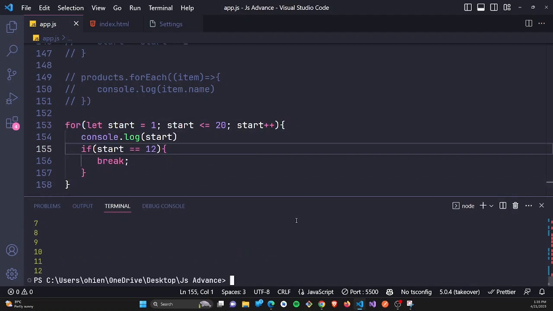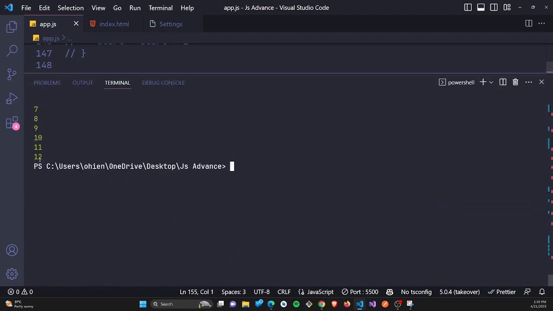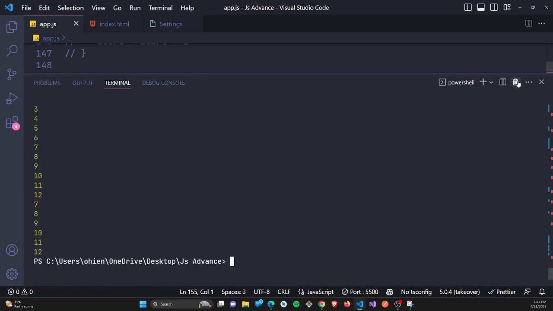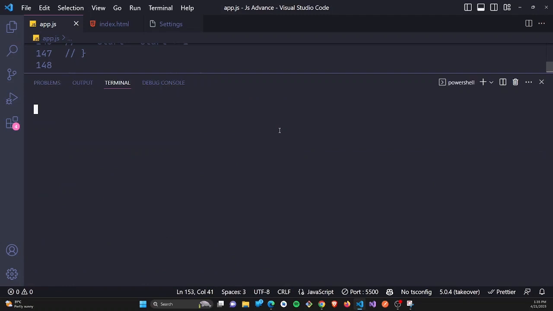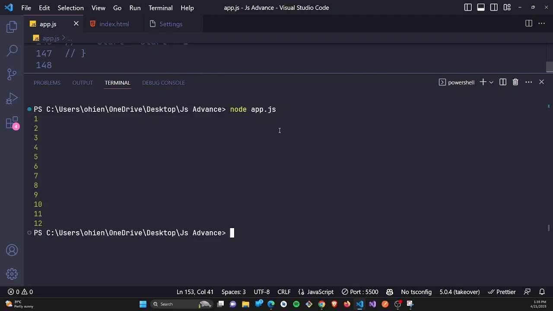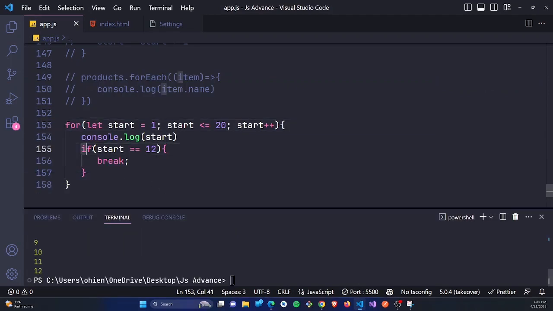If we run this now, did you see what happens? It only printed, let me delete this and rerun it so you don't see the former code with this one. Let's run that. Did you see that now? We only got from 1 to 12 because we decided to end the loop. So the break statement is used to force stop a loop. Even before the condition becomes false, you can force it to stop. That's what we use the break statements for.